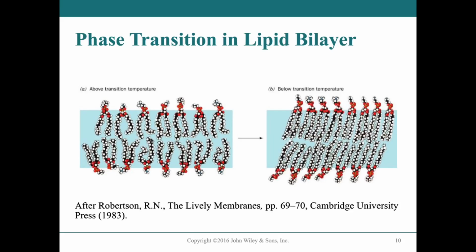Also, cholesterol interspersed in this membrane prevents these molecules from easily solidifying. So those are also some of the factors. Even the length of the fatty acid chains contributes to the membrane fluidity. Those are the factors affecting the membrane fluidity, and in connection to that, the transition temperature. Because the more fluid the membrane, the lower the temperature needs to be for the membrane to transition from a fluid state to a more rigid state.